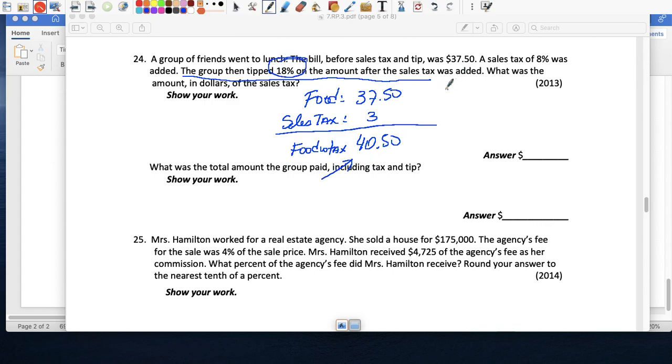I know I've told you that, hey, when you tip, you put it on here, but for some reason, in this question, they're tipping the waiter on $40.50, which includes the food and the tax. I mean, you could do that. I mean, it's not much of a difference, but I don't think that's the right thing to do. So now they're putting 18%, so let's do tip. So it's 40.50 times 0.18. So the tip is going to be $7.29. Add everything up, the total becomes 47.79.